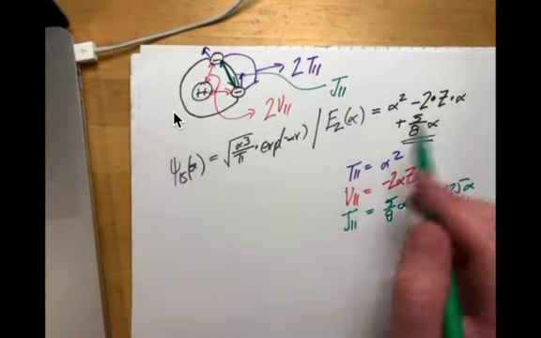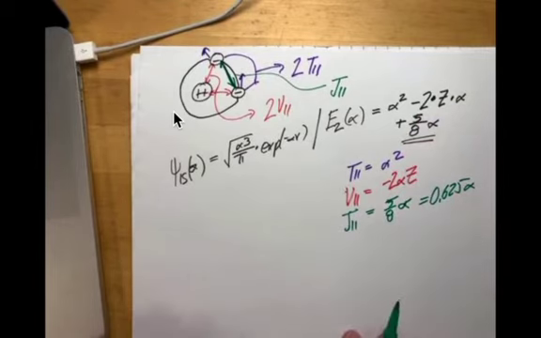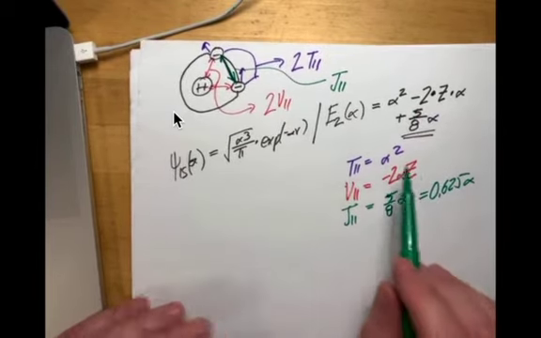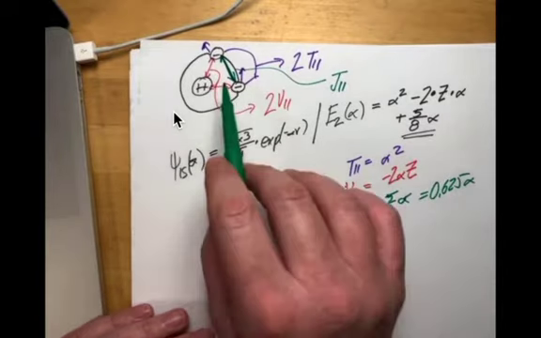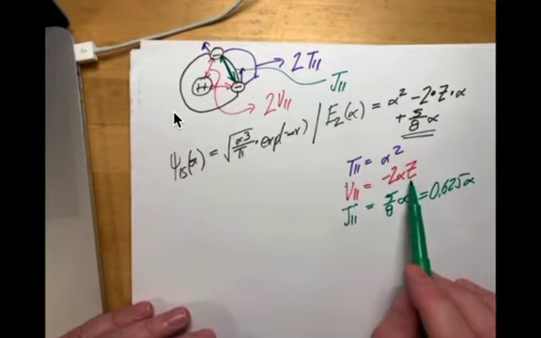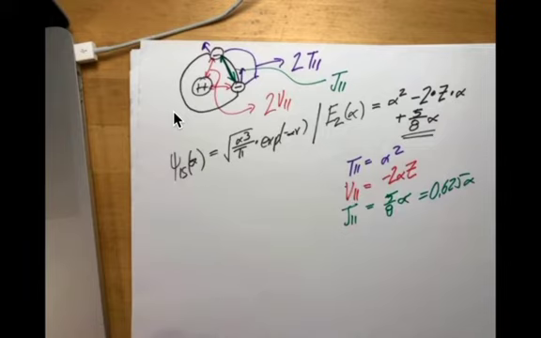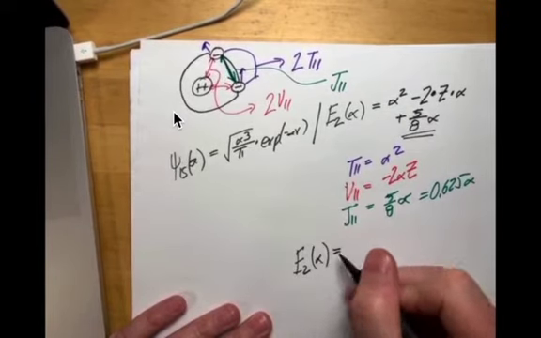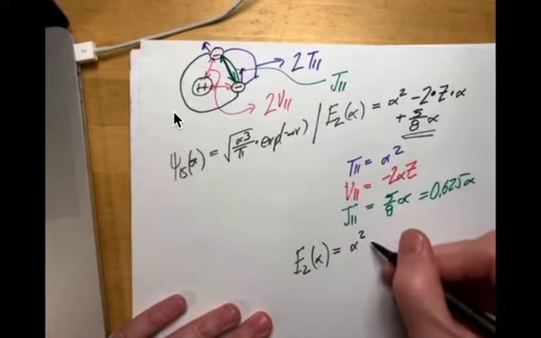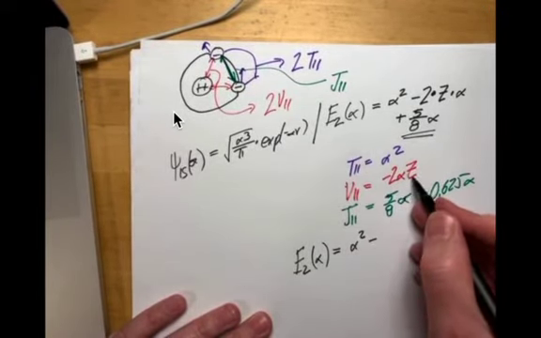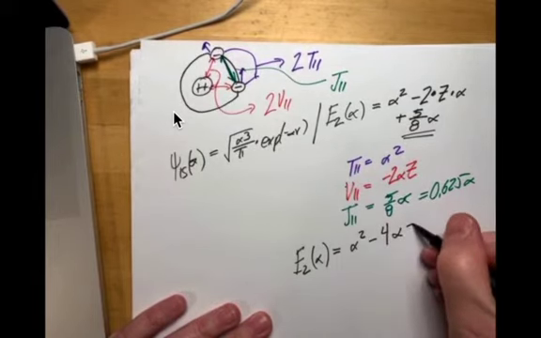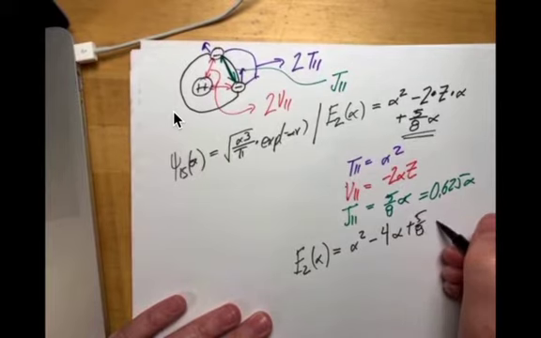And so the same sort of thing happens that we saw with a 1 electron atom or ion. For a particular one we set Z, so if we want to do the helium atom, Z would be equal to 2. And so for the helium atom, the 2 electron energy is alpha squared minus, since Z equals 2, minus 4 alpha plus 5/8 alpha.